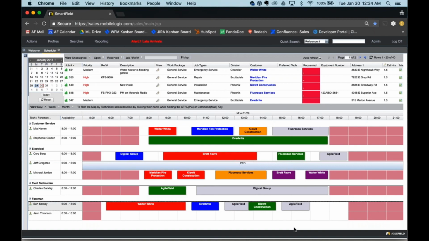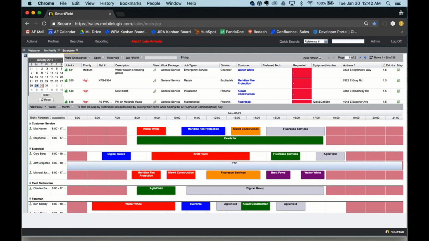There are a number of things to look at on the scheduler view. First, up here we have the job queue. This will show us all of the jobs that need to be scheduled. Below, we have the different techs we can assign work to. The pink bars are used to indicate the availability of a technician. You'll see most people here are on 8 to 5 shifts, but these are easily configurable. We have all of the techs grouped here by their job skills along the left-hand side of the screen. The different colors will indicate different statuses of the jobs. For example, red is complete, blue is off-site, and green is on-site. These will give us a good idea of what's going on in the field in real time.